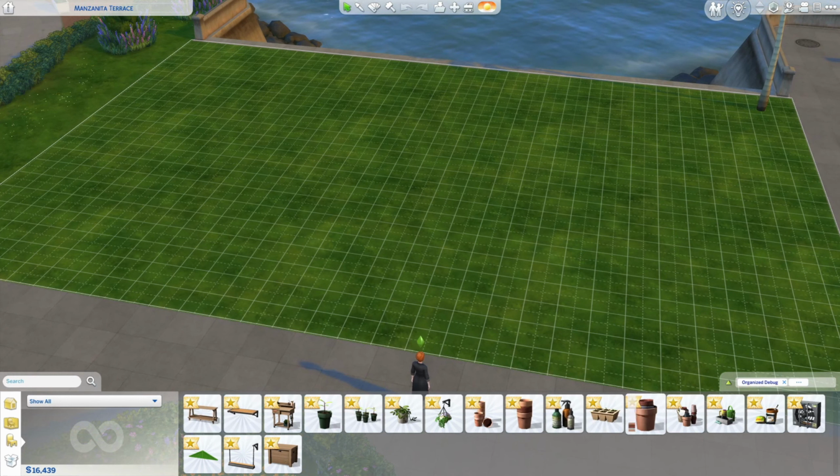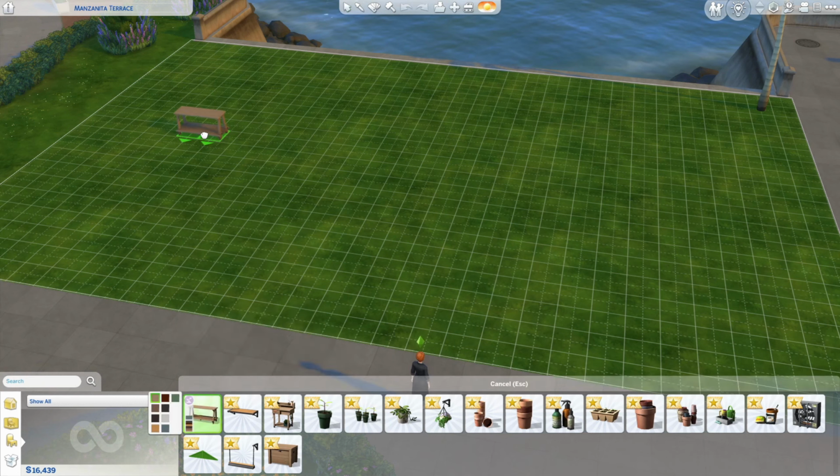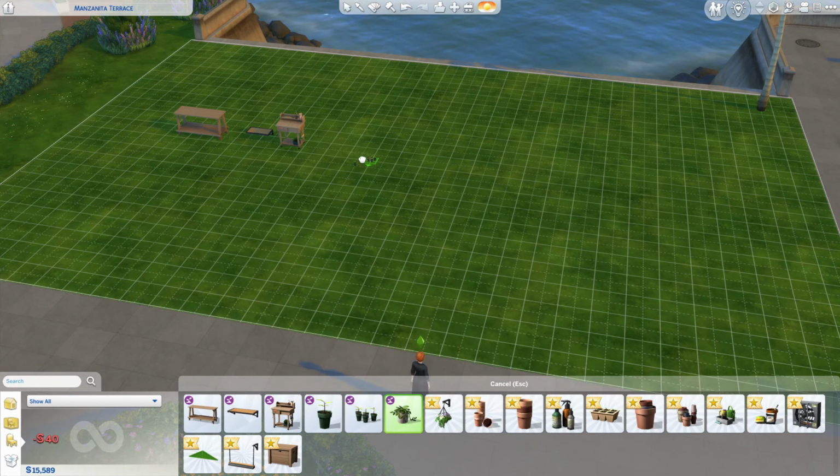I have organized everything from the Greenhouse Haven kit using the Organized Debug mod from Twisted Mexi. I highly recommend it. Really like his mod. So what I'm gonna do is just pull everything out really quick because I just want to see everything. Oh my gosh, that was so tiny. It's so tiny. Oh, I love it.